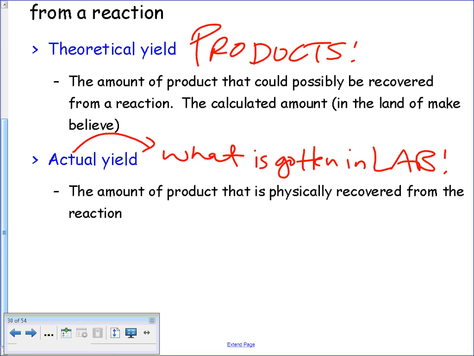So in a question that's referring to percent yield, do you think I'm going to make you get up in the middle of the class and go figure out what we can get in grams of yield to get the actual yield? Probably not. In a lab situation, I'd say, okay, what's your actual yield? So I'm always going to give this to you in the problem, because that would just be too long. But in the lab, we will get some actual yield, and we'll compare it to theoretical yield. So this is what we're actually going to get in the lab. So you have to do differences. La-la land, real stuff.